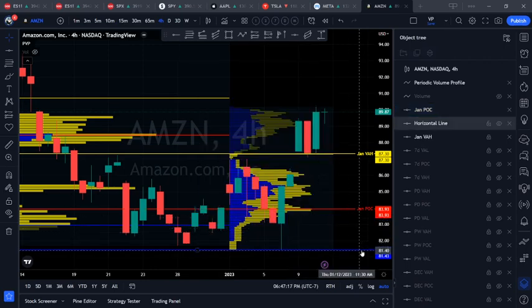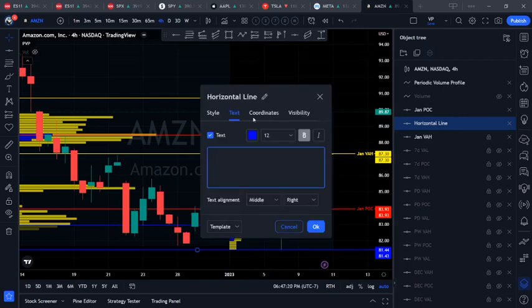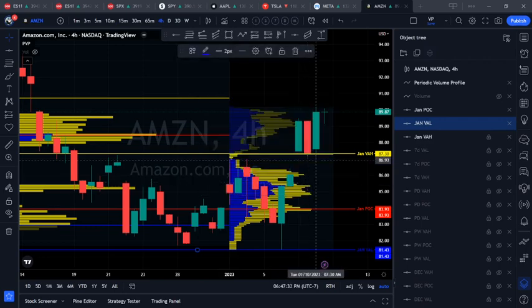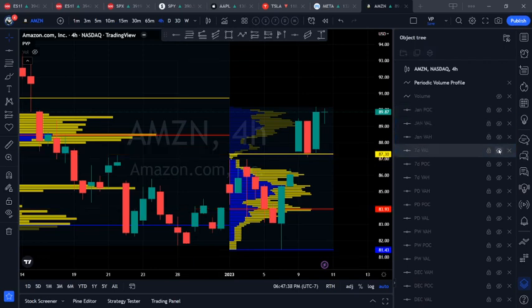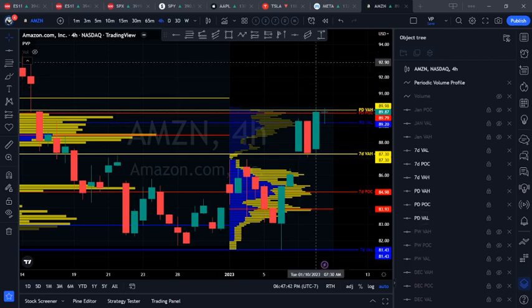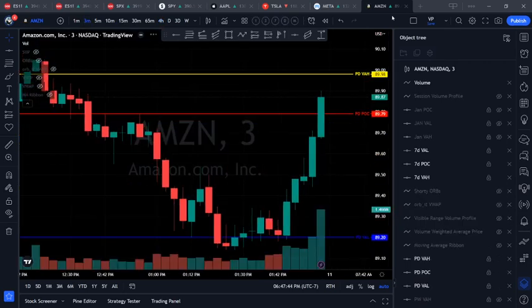And last but not least is the value area low at 81.43. Done. And I'll hide those levels and bring out my weekly and my previous day again. Back to the 3-minute chart. Save it for tomorrow.